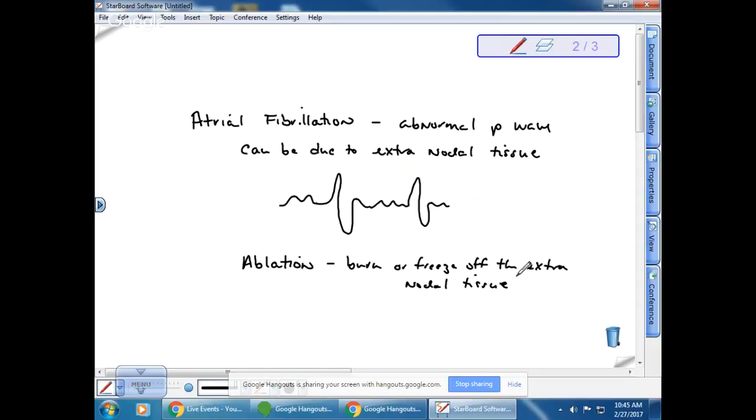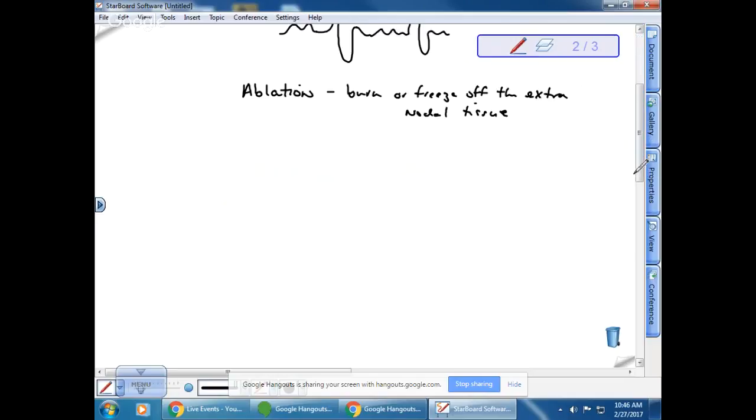Then the heart rhythm goes back to normal. So this is not too bad. You can live with atrial fibrillation for long periods of time, and there are lots of drugs that can help you live with it, and there's actually a cure, ablation. The really bad thing happens when you get ventricular fibrillation.